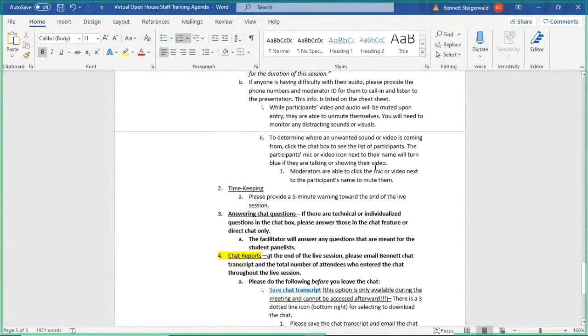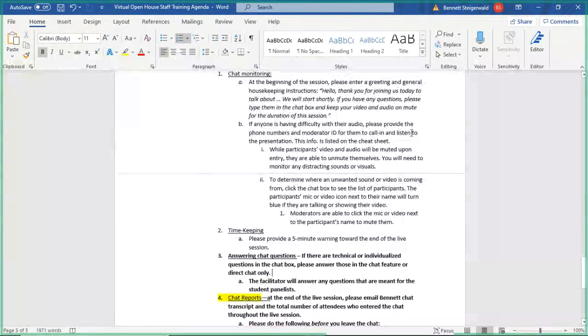If it is something completely out of your realm, we're going to have someone monitoring the SUO inquiry inbox for the event. Especially with student success coaches, you may get a text like, hey, I'm not able to access the website. I really hope that doesn't happen, but I anticipate different issues possibly coming up that I want us to be prepared for.